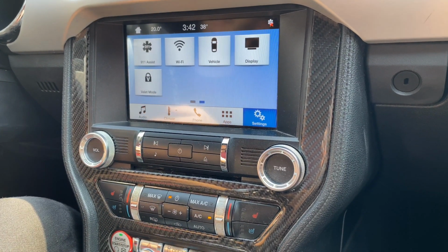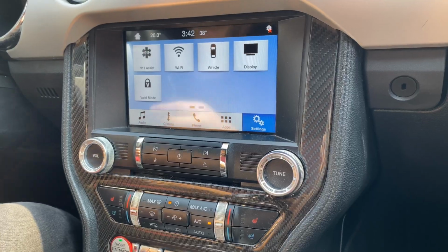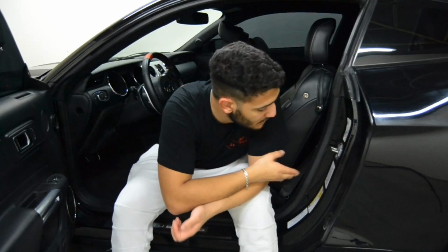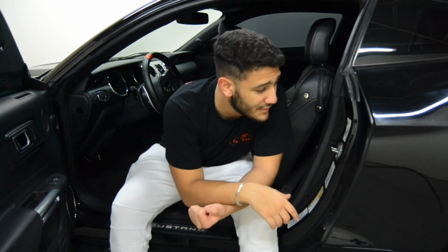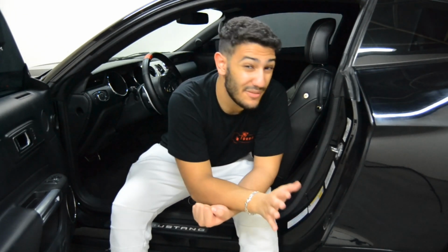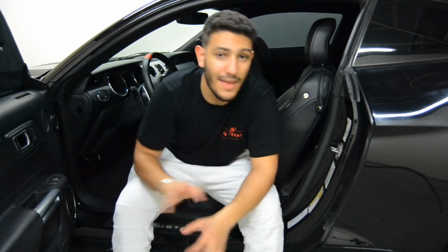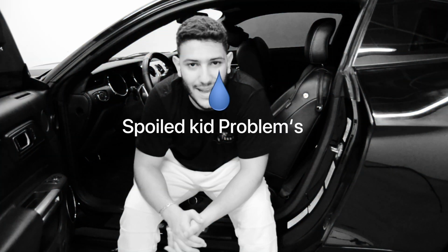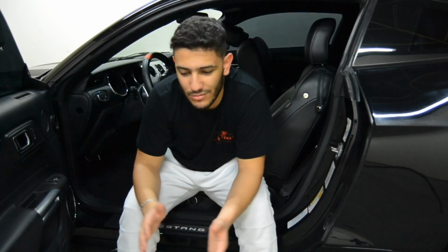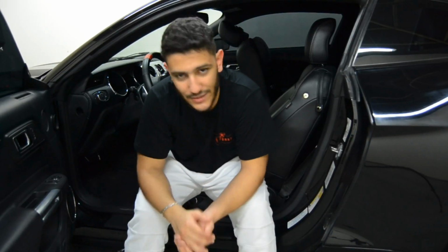But if it's your first car, you should kind of be looking for a 4-door, not a coupe, because as you can see, there's only two doors on this car, and when I first got the car and I wanted to take my friends around, it was fairly difficult because there isn't all that much space for people to sit in the back, unless you just genuinely have a 10-year-old sitting back there, because that's pretty much all you can fit.